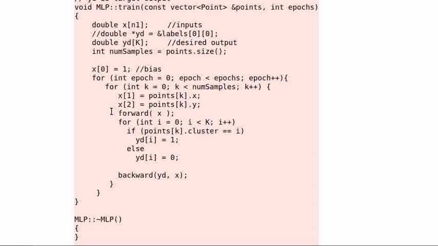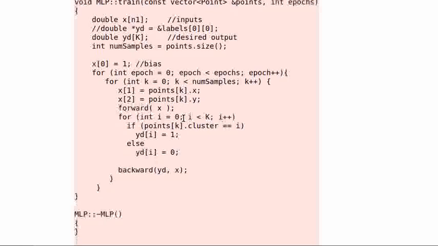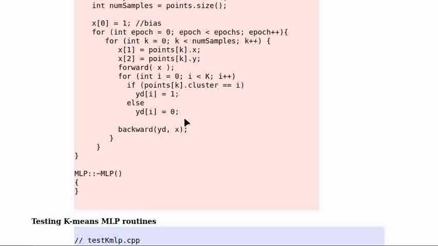Then we input this for the forward iteration, forward propagation. And now after that, we need to check the corresponding target output. For the outputs, the number of outputs is 4, the same as the k value.